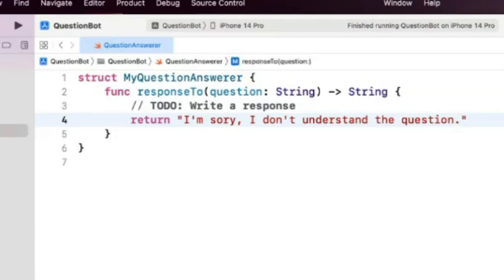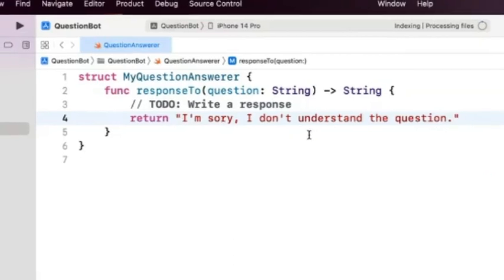All right. So you're replacing the question mark and we're giving it one response. So right now, from our code, we know that once we type in a question in our app, it's going to return a string. And in this case, our return statement says it's going to respond, "I'm sorry, I don't understand the question." If you're getting any sort of error message, make sure that you didn't accidentally highlight one of the quotation marks and accidentally delete that. Again, we're returning a string, so we need those quotation marks so that Xcode knows how to handle that phrase or sentence that we're typing.